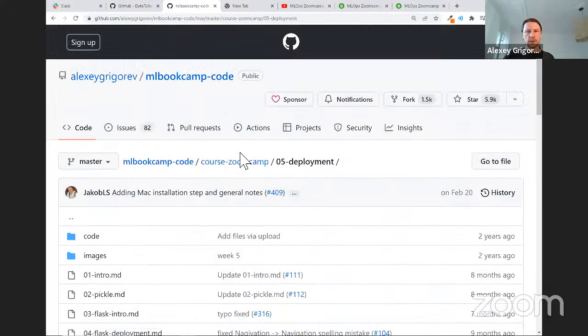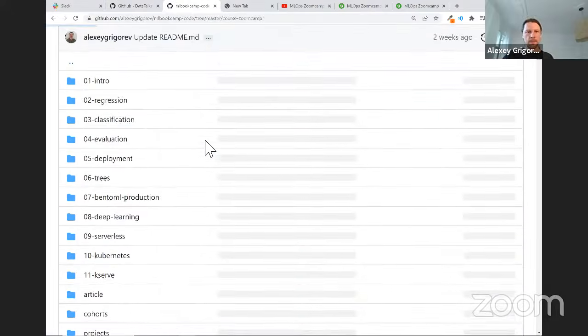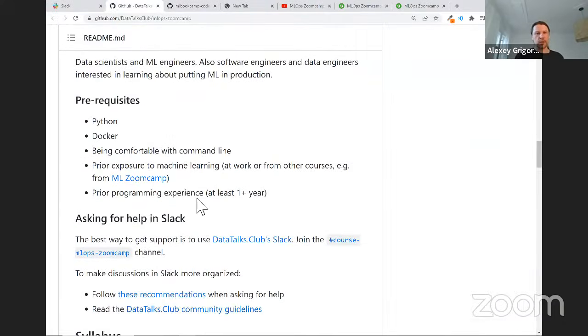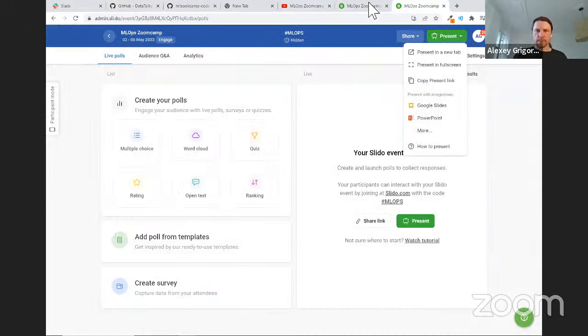Of course, you can go through at least the first module of ML Zoomcamp. But if you go through the second and third, it will be even better. We also use XGBoost in the MLOps course, which is covered in this one. If you don't know what XGBoost is, it's not the end of the world. You can still do the course, but I would recommend checking this module too before taking MLOps Zoomcamp. And then we expect that you're okay with development. So those are the prerequisites.